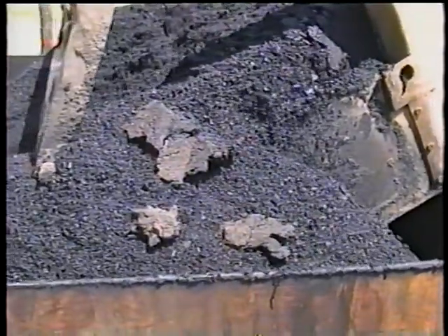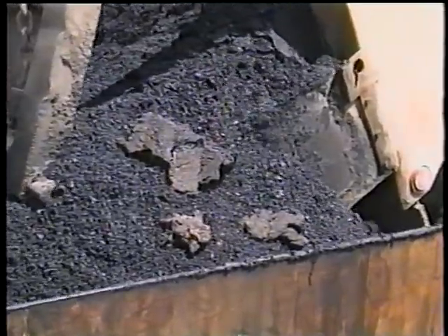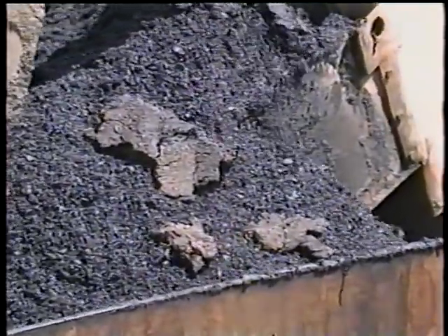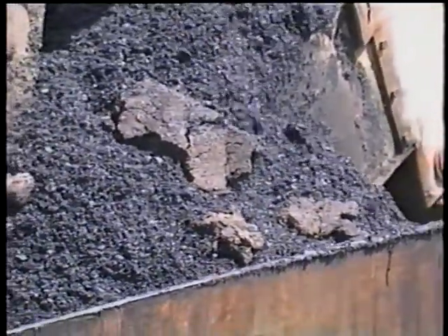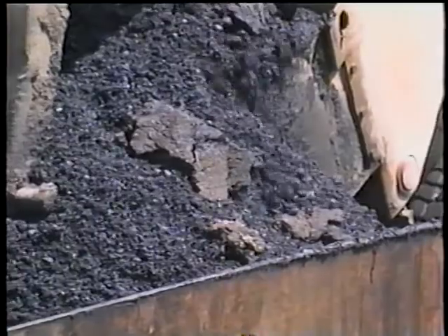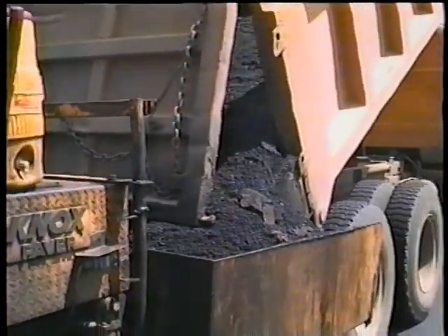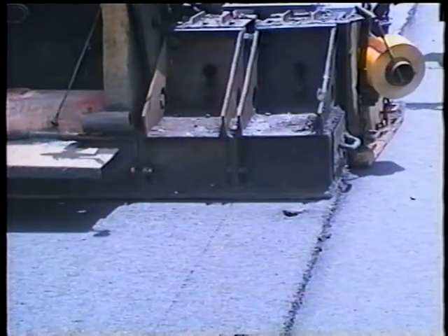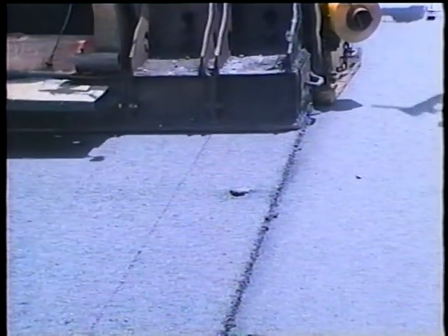On the other hand, if the mix is too cold, the air or surface temperatures are too low, or the haul is too long, the results aren't too pretty. Lumps in the mix are a good sign that the mix is too cold. Lumps can also be caused by improper mixing. In either case, the lumps themselves present a problem. They aren't shaped by the screed and they can't be rolled out, so they remain separate from the surrounding mix, causing weak spots in the mat. Try to catch them before they get to the mat; otherwise they must be dug out and replaced by hand.